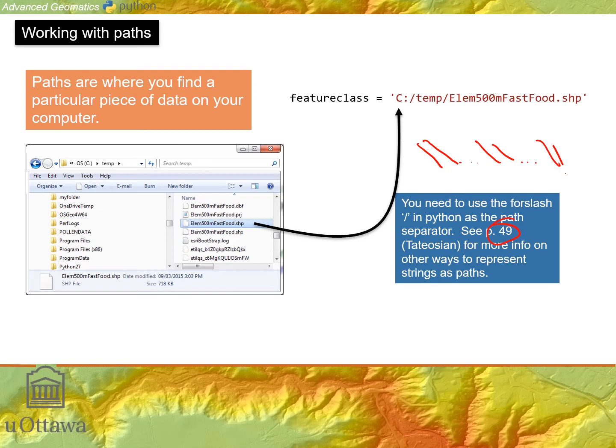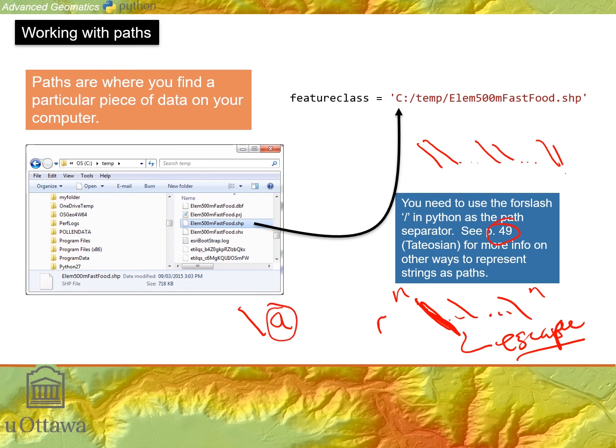Basically, you can have double backslashes separating things as well. Or a single backslash separating something, and then you have to put a little R in front of the quotes. That means the program will recognize this as a regular path. Because in Windows, a single backslash character is considered an escape character. It just means to the operating system that whatever comes after that, like backslash A, should be taken as a literal string.